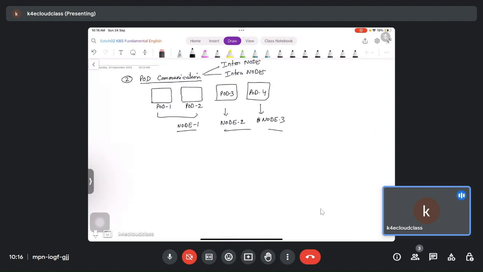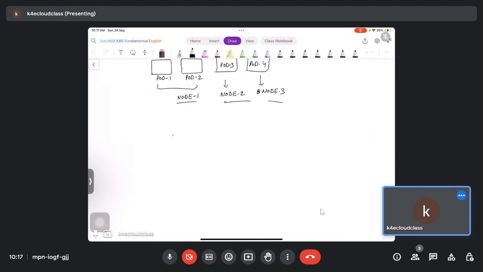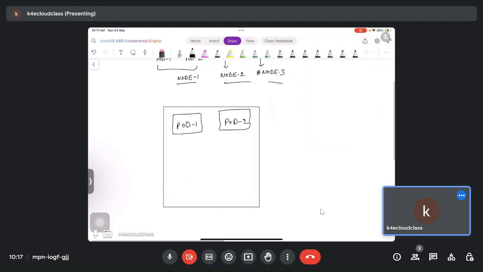Now I'm not going to put any container. In this case I'm not going to put any container here. So let's see what happens. So you have a pod. This is your pod 1 and this is your pod 2. And let's say they are on the same node. Same node means they are on the same host. So you have this. This is called node 1. So how do we have networking? First interface is this NIC. Right, so you have this NIC card, and this is your ETH 0, right?